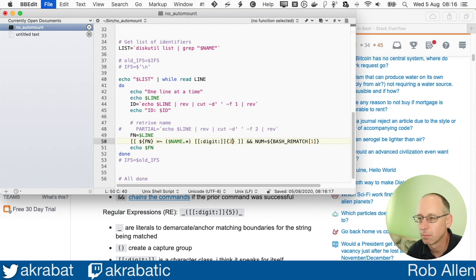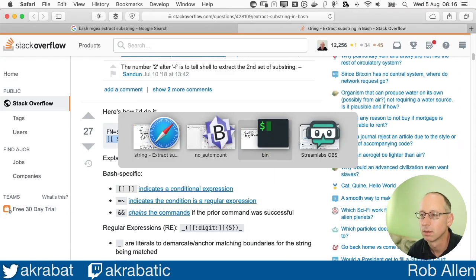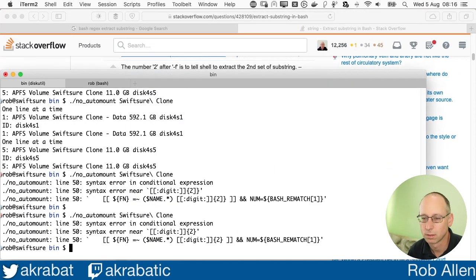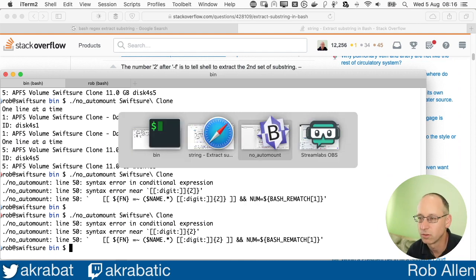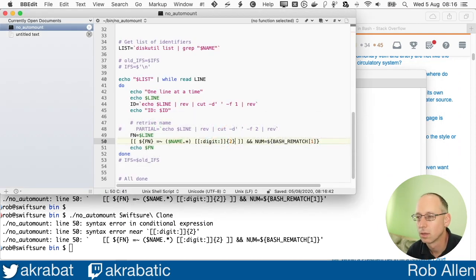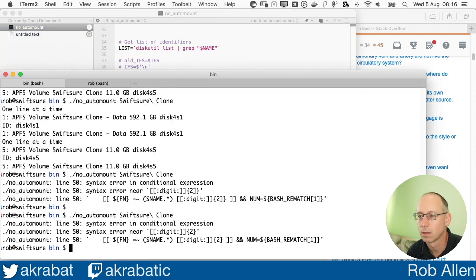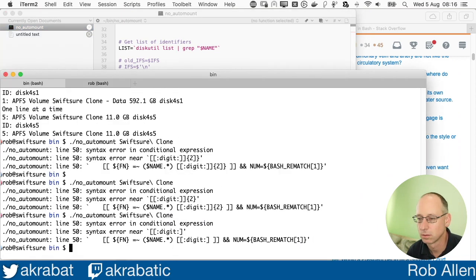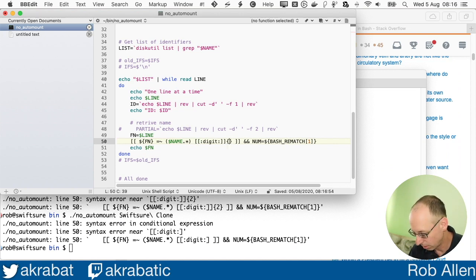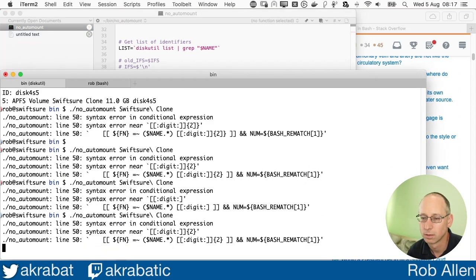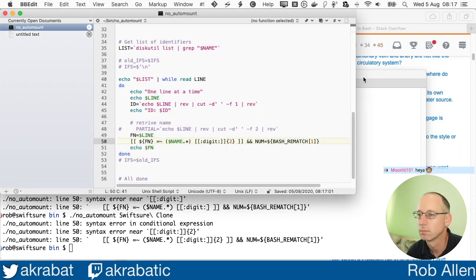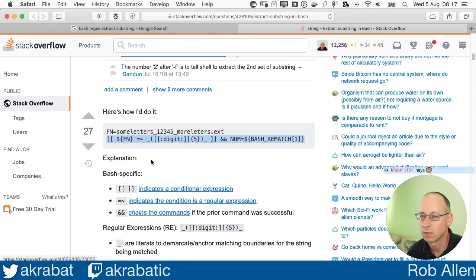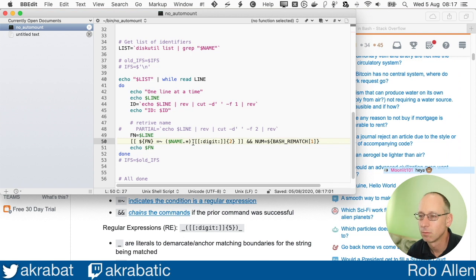Oh, that square bracket there's wrong. Still doesn't like digit 2. Doesn't like digit. Our digit needs 2 square brackets, then the 2. No? It looks like it should work. Digit. Brace 5. Does it want it in brackets? Oh, maybe digit only works in brackets. That would make sense.